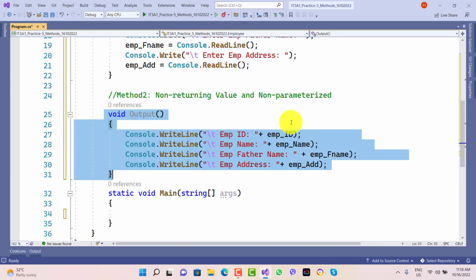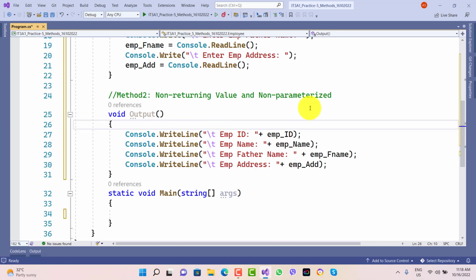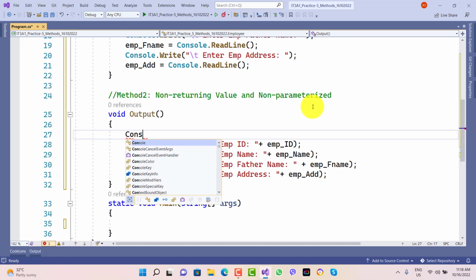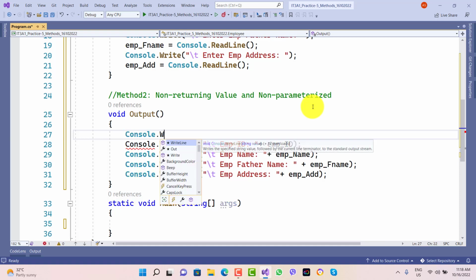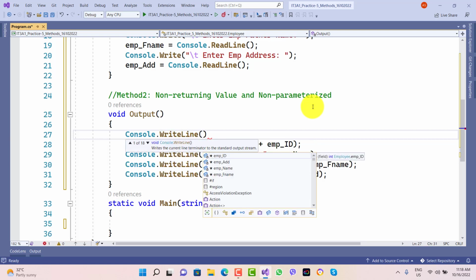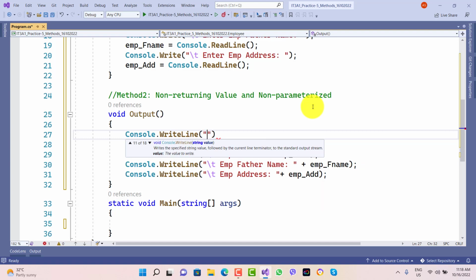Or you can write here, to be clear to the user, Console.WriteLine and put it here. Then you can understand easily this is output, nothing else.